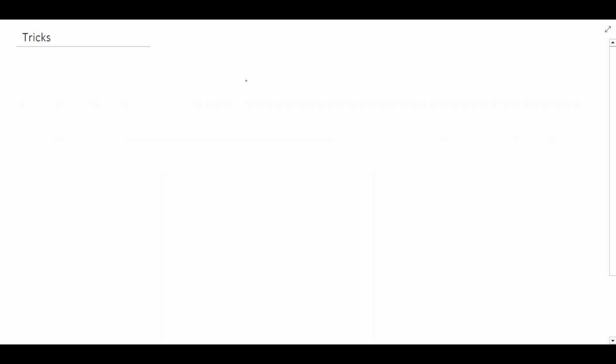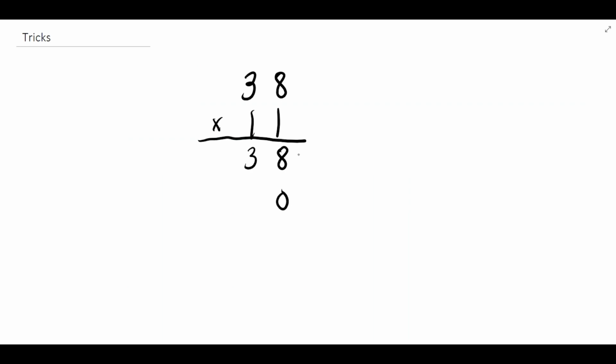First, in the regular technique, take a number 38 into 11. Of course, even in regular multiplication, it's very simple. 8 times 1, 8. And then 3 times 1, 3. And you take a 0 over here, of course. And then 8 times 1, 8. 3 times 1, 3. And you have 8. And then you add here, of course. So you get 41, and that's how you do it.